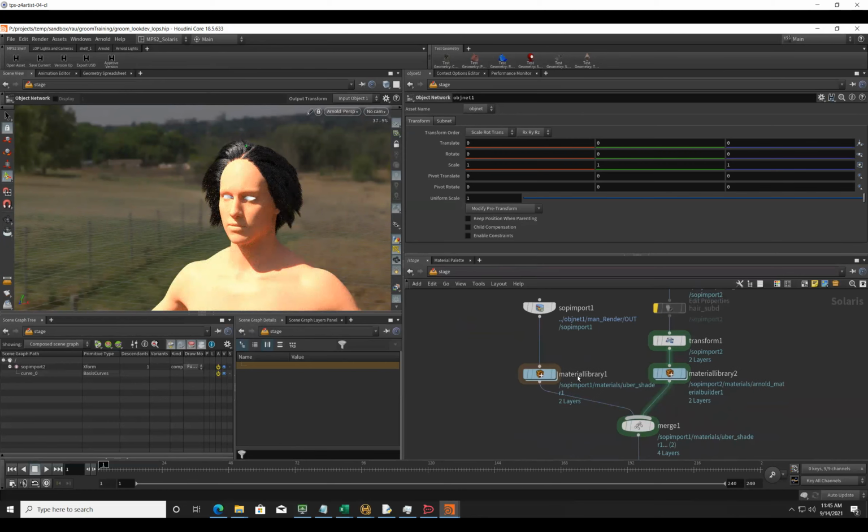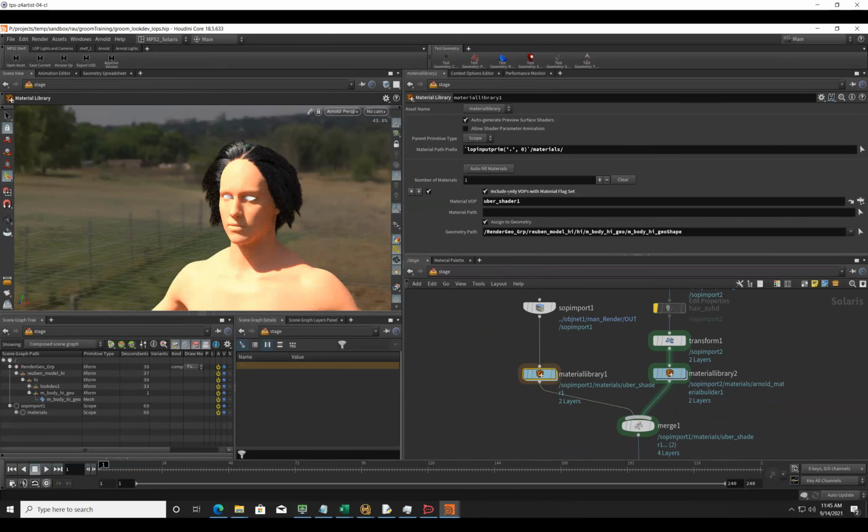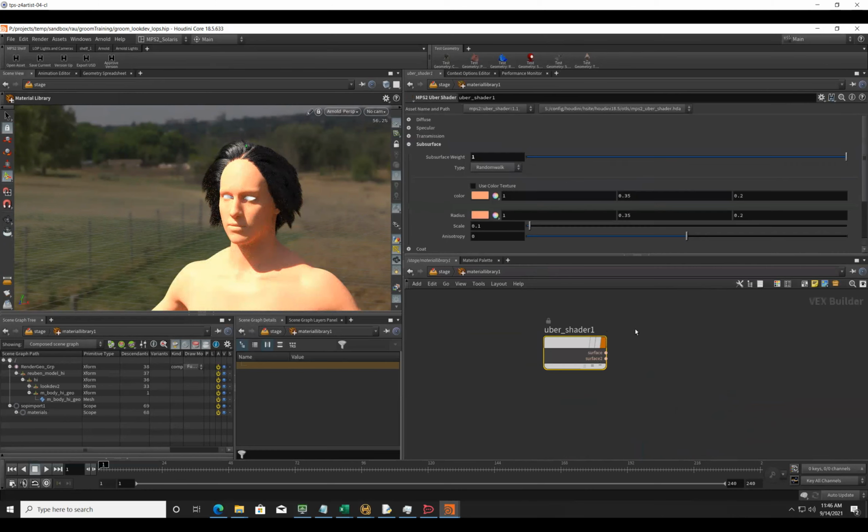And then what we're doing is we're just adding our material shaders. We have an Uber shader that we're going to be sending to you guys that you can use, and that would be helpful to us. Any needs and feedback on this would be useful to helping us all stay together.